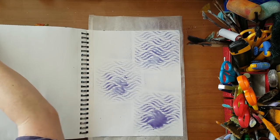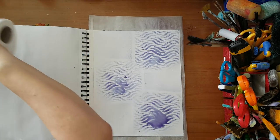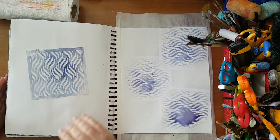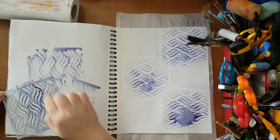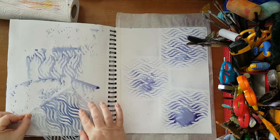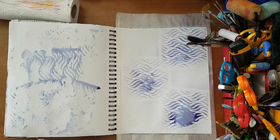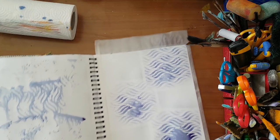Not great. I'm going to observe all this. Let's see, maybe I'll just flip it on the other side. Although I'm not doing pages on this side, I don't care. I will have something interesting to look at. So moving along, letting this dry, I'm going to prepare now what's going to be on top of it.